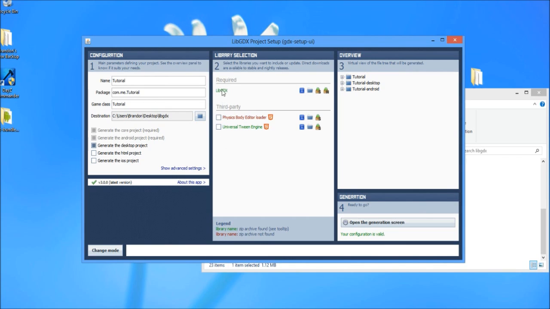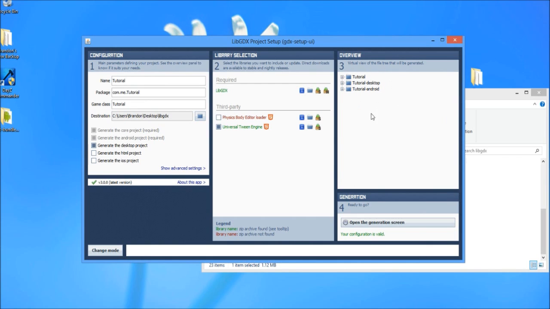And then we go to the library selection. You're going to see libgdx is probably red for you, so you're going to have to click either the stable or the nightly download. It's going to download, and then it should go green for you guys. And then finally, do this for the Universal Tween Engine and just click stable, and then a little file thing should slide over here saying that it's downloaded. So check that and we should be good.